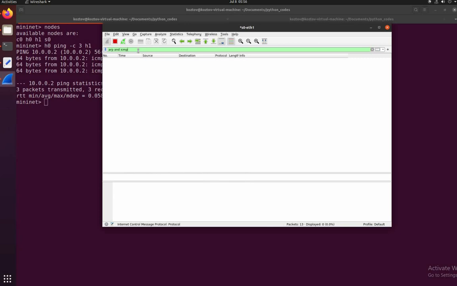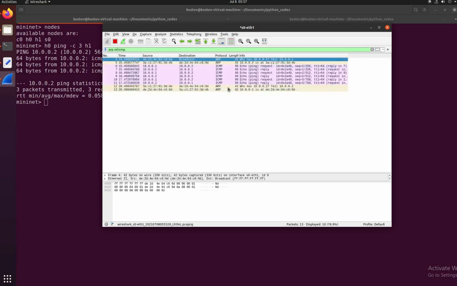packets. In this case, I'm not sure why it's not appearing. Oh yes, it's not appearing because you cannot give ARP and ICMP. You have to give ARP or ICMP, and then press enter. And yes, you can see only the ICMP and the ARP packets. Either you can write down OR, or you can use the symbol for the OR operation. So let us try that as well. Yes, okay, it has the same effect. So that is cool, right?